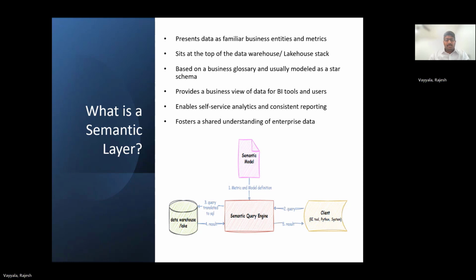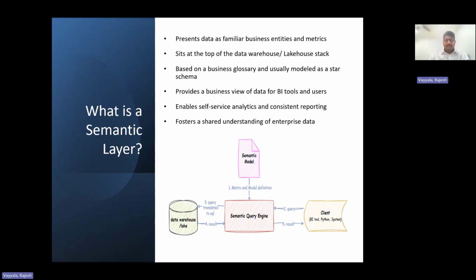So the semantic layer bridges the gap between the raw data and real insights. It democratizes access to trusted data and reduces the need for constant IT intervention. There are primarily two categories of semantic layers. The first one is a standalone semantic layer platform, such as AtScale, where it provides a universal semantic layer independent of specific BI tools or data platforms. And these platforms offer enterprise-wide standardization and governance while supporting multiple BI tools and data sources.